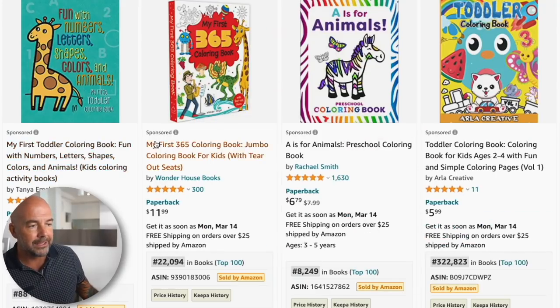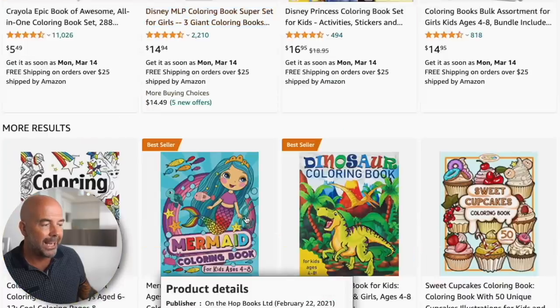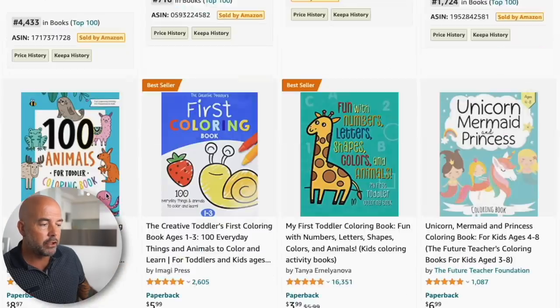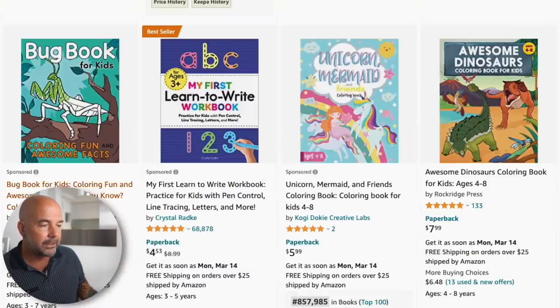Next thing I look at is, are there sponsored ads being run in this niche? And usually these are on the first row. We can see here where it says sponsored, these are all sponsored ads. And if we scroll down, there's usually another row of potential ads, which are here. All the ad spots are filled on this first page. So if I'm thinking about running ads, if it's a competitive niche, then I'm going to probably have to pay some money to compete with these other books in order to get on that first page, which is where I want to get my books if I'm going to be making sales. That's not a deal breaker. It just gives me an idea about the niche.